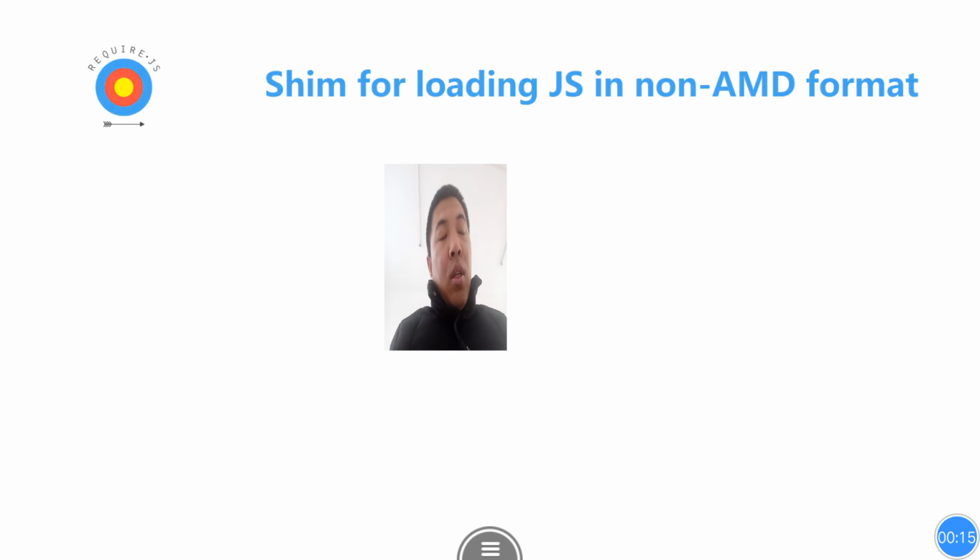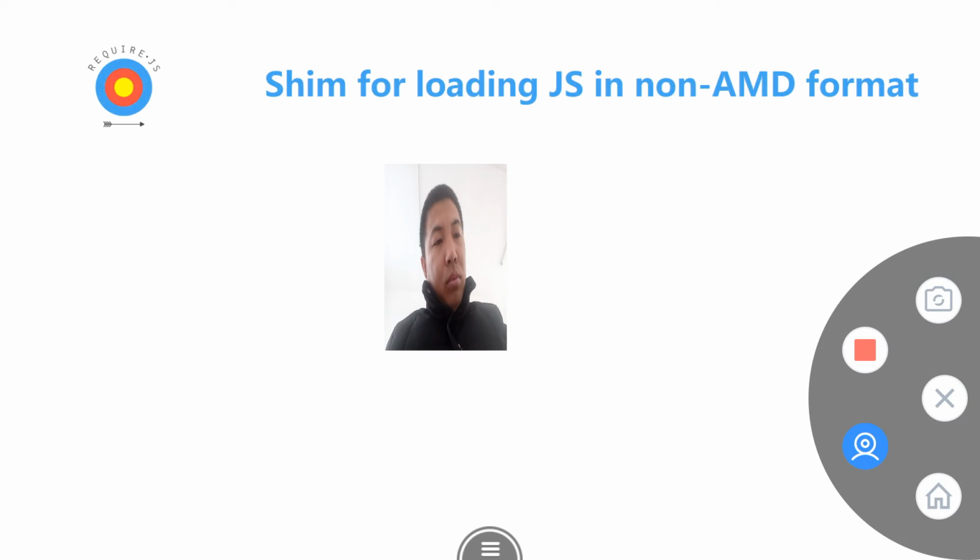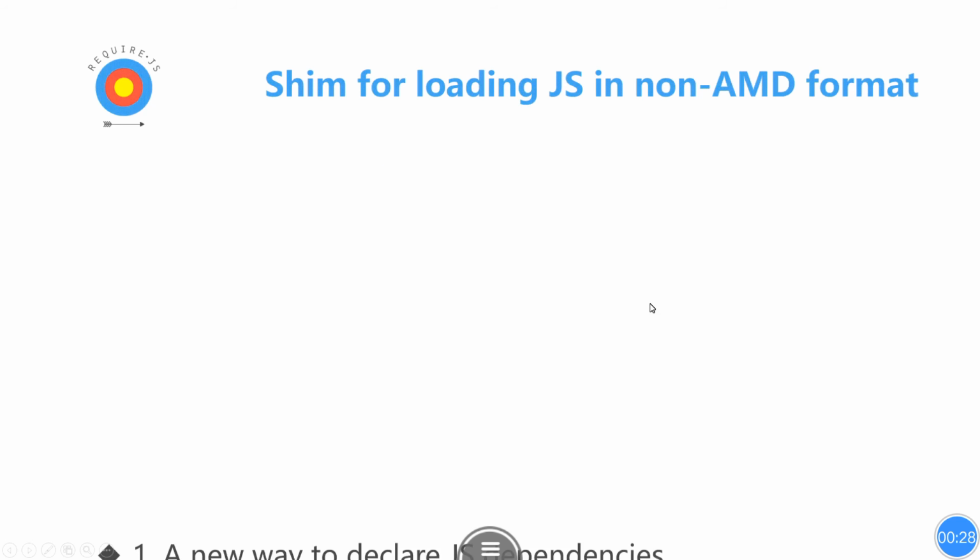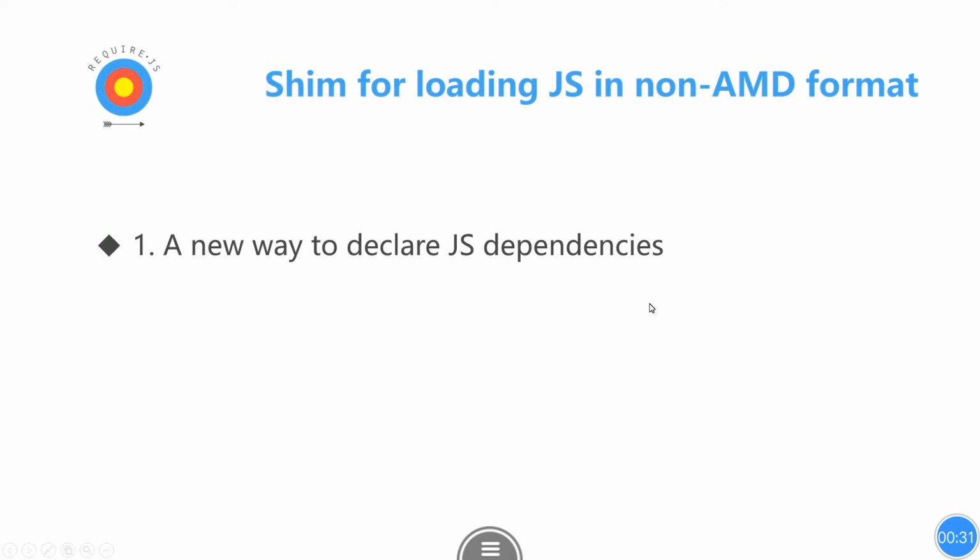Shim option, the Shim option for loading JS in non-AMD format. The first one is a new way to declare JS dependencies. You can watch the screen, watch the PPT, because this word is so hard for me.